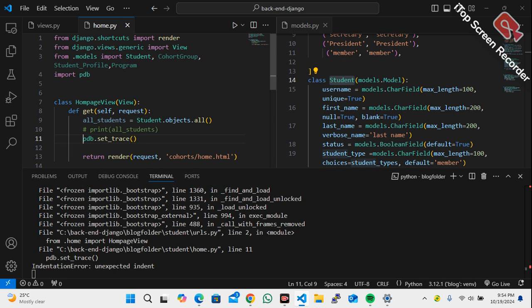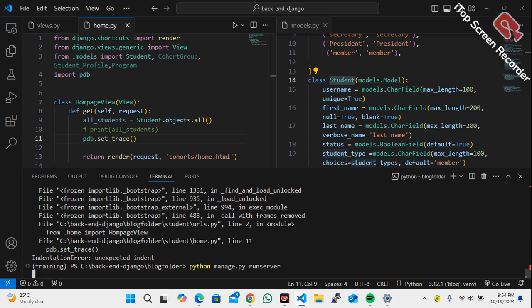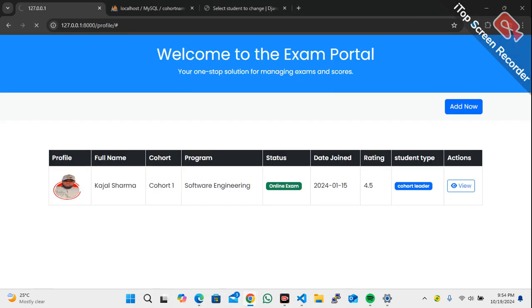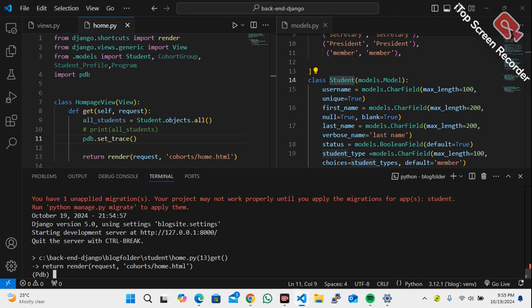No, it's not. It's supposed to work. Is that below? I don't know, but it's supposed to work. Let's reload again. Okay, let's have this again: all_students.